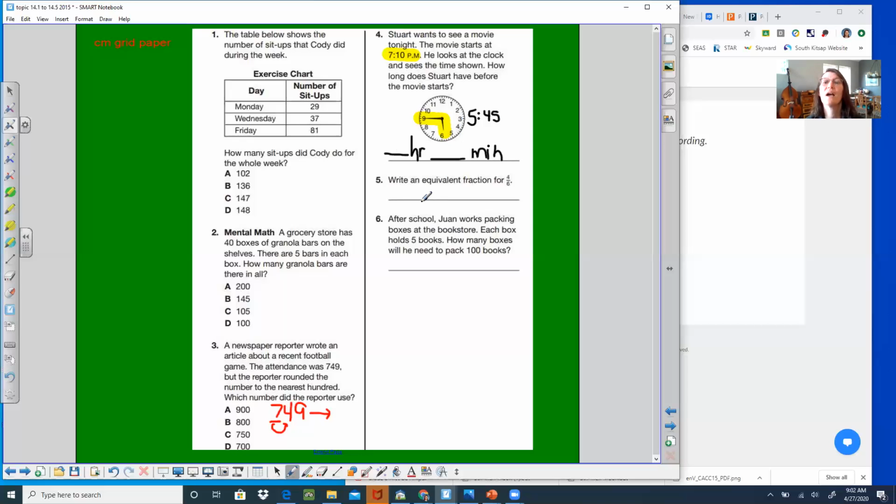Okay, write an equivalent fraction for, you take my glasses off, things are fuzzy, 4/6. So I'm going to start with the 4/6. Now you have a choice. You can either multiply the top and bottom by 2 to get an equivalent fraction. So your top would be larger and your bottom would be larger. In other words, your numerator and your denominator. Or you could divide both of them by 2 and go with a smaller one.